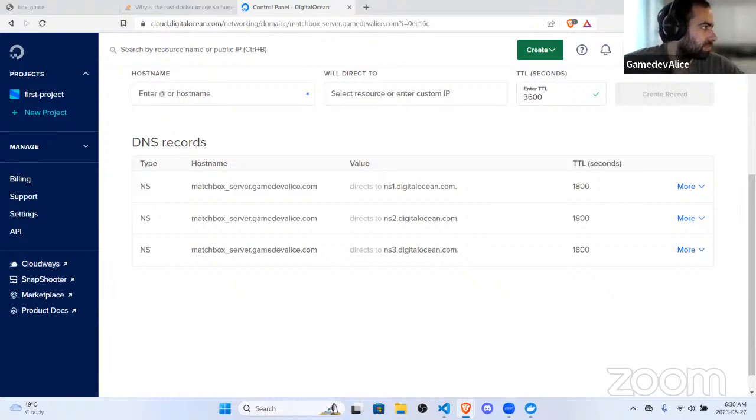And it's not showing up. So maybe I'll refresh my page because I can't see the third name server. Or not, the order changed. So it looks like I have zero control over the others. So yeah, I'll just add the missing one. I think one of them didn't save.